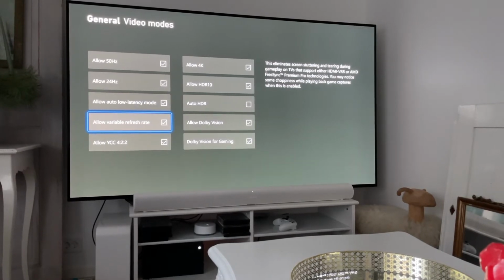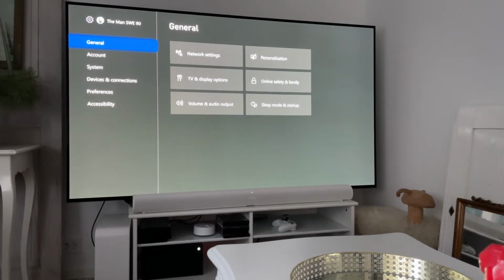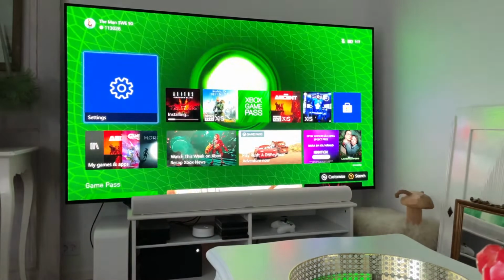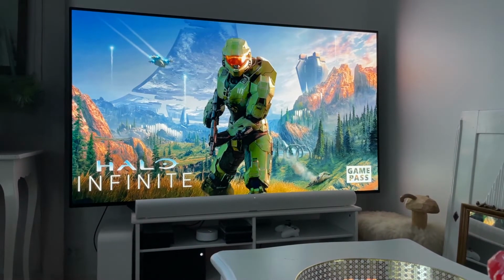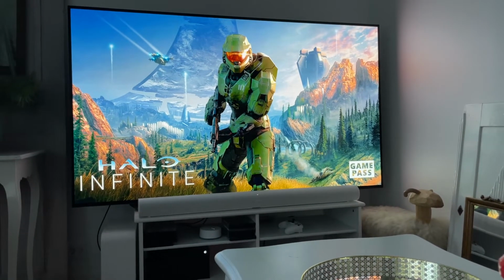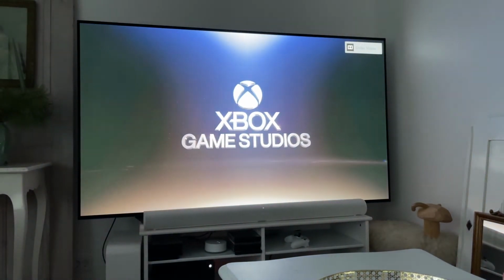But if we have 60 Hertz, we will still have the functionality activated, and we will not have the micro stutterings in this game or in other games. And what we see now in the camera, it's not visible in real life.